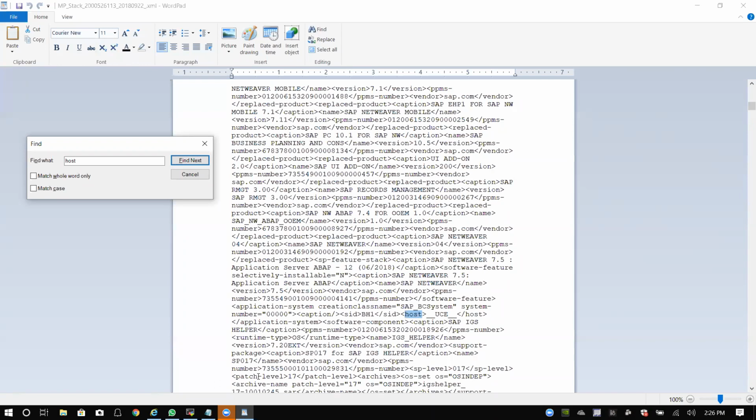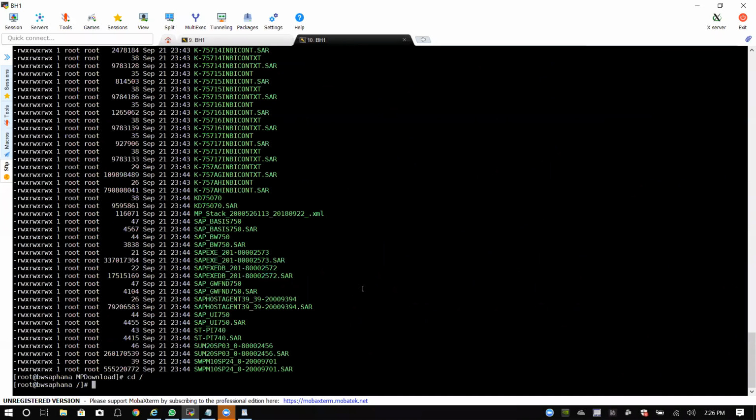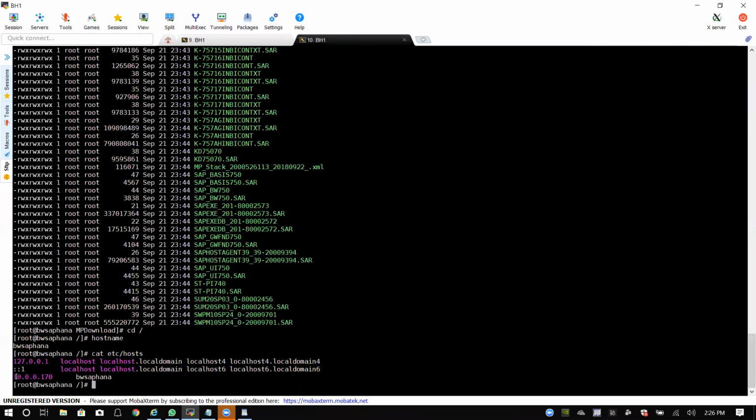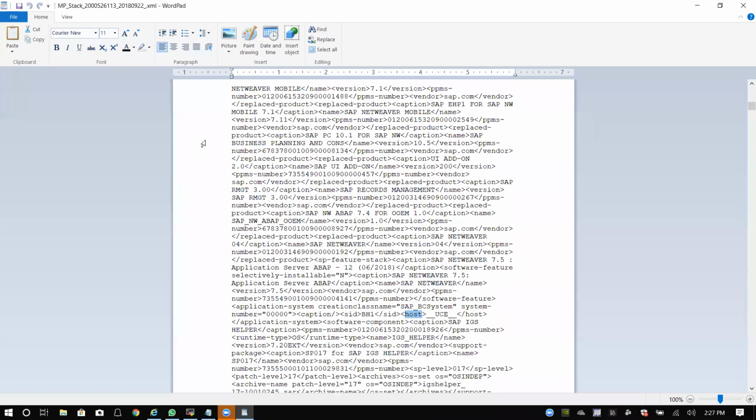My question again, when I was configuring this, hold on, I'll show you. If I say my host name, I did put my host name. If you go cat etc hosts, look, I did put this here. Here we have the host name, but in maintenance planner we didn't give any host name. Yes, you're right, not while downloading it from SAP. Now I understood. I thought maybe it's supposed to get that from the OS level as well. That actually makes sense now.